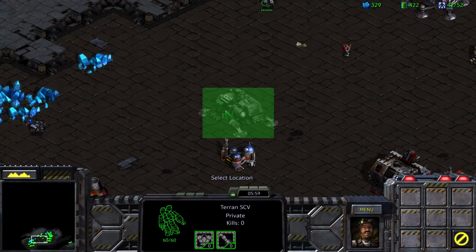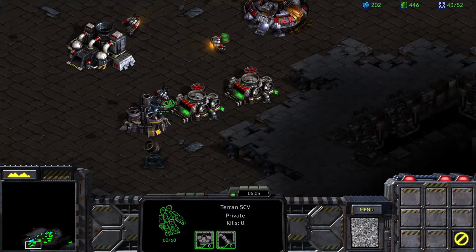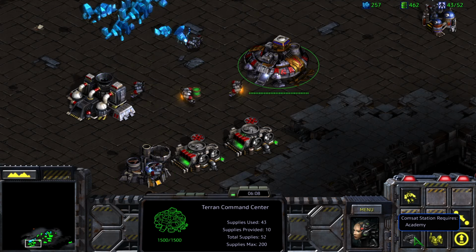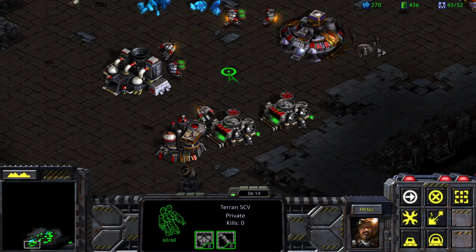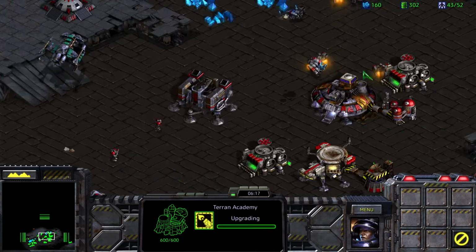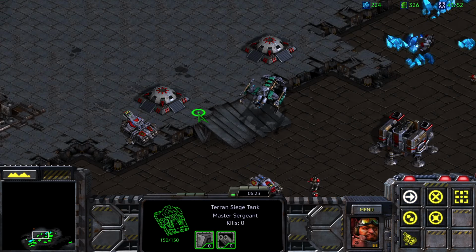We probably should also get an engineering bay, so we have the ability to do turrets. Reporting for duty. Probably be important. There we go. Now we can start scanning if we need to. Let's get the range for the Marines. Let me think. What else? Oh, so much to do.